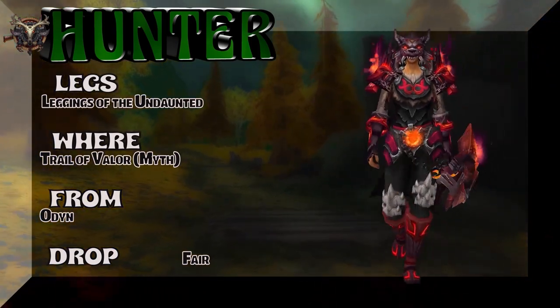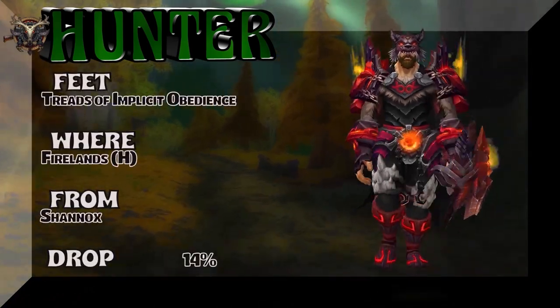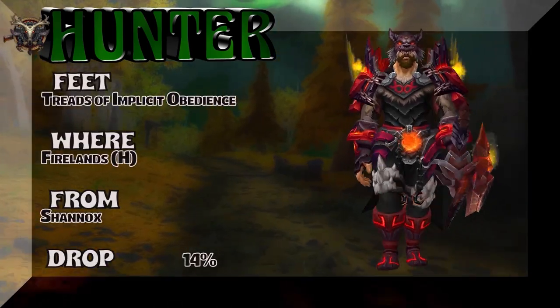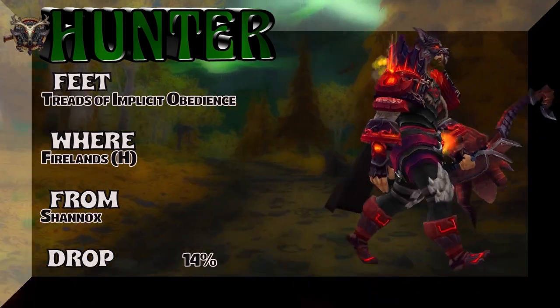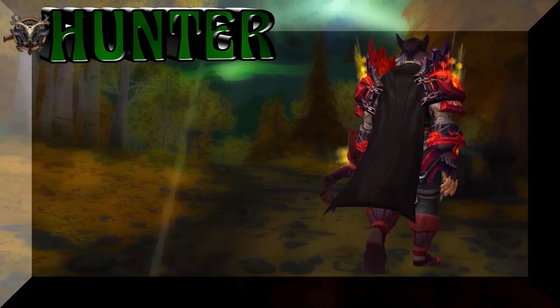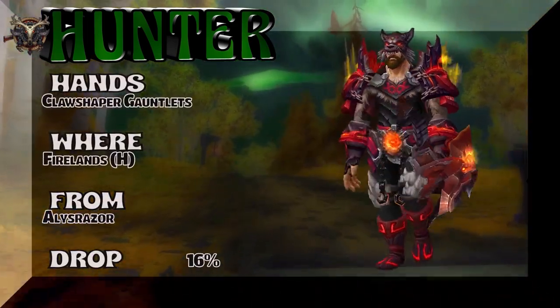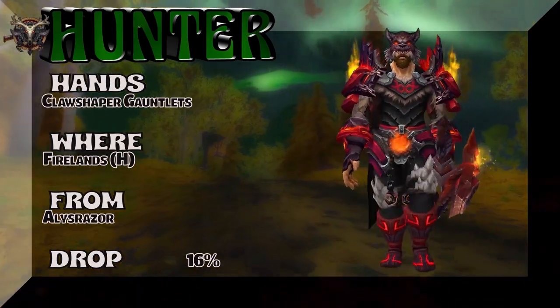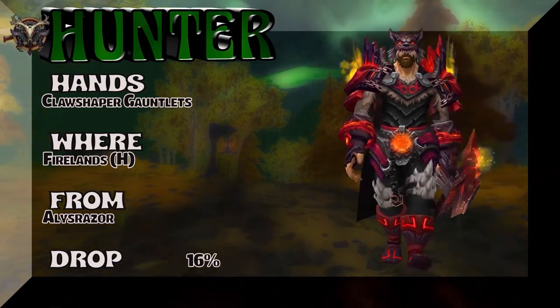Moving on to the boots, so keep this in mind, the boots, the gloves, and the shoulders are all from Firelands Heroic. Shannix drops the Treads of Implicit Obedience, 14% on the drop rate, doing the spin, showing the cloak. You could go with a red cloak if you didn't want to go with that kind of maroon one. Claw Shaper Gauntlets, Firelands Heroic, Alice Razor, 16% on the drop rate for the hands.